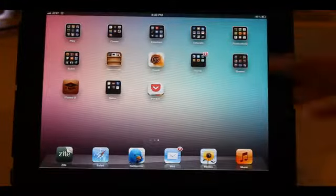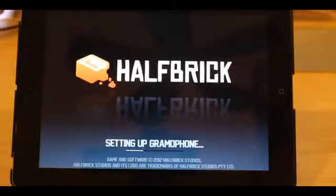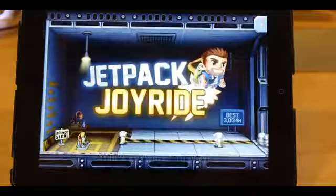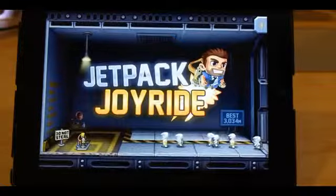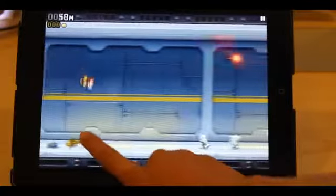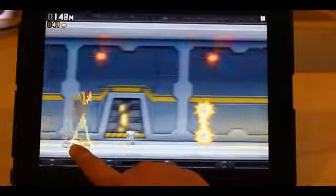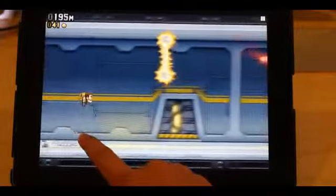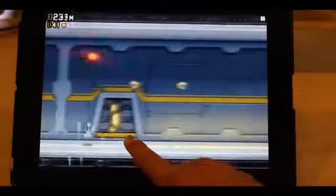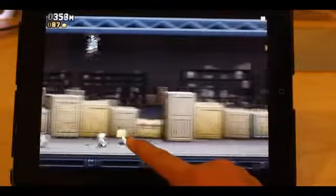Next, I have another game to show you. It is free on the App Store right now and it's called Jetpack Joyride. I think this also won an Apple Design Award. It's made by Halfbrick, the same people who made Fruit Ninja. It's a fun game — I like these simple sort of five-minute type games, although it could last a lot longer than five minutes if you're actually good at it. We've got this guy with a jetpack, and you tap the screen and hold down for him to fly. You've got these weird scientist people on the bottom, and you want to collect coins. Coins let you buy stuff in the store, like better gear, power-ups, and stuff — like this gravity suit, for example. I'm just not good at this game, but I like it. It's fun.